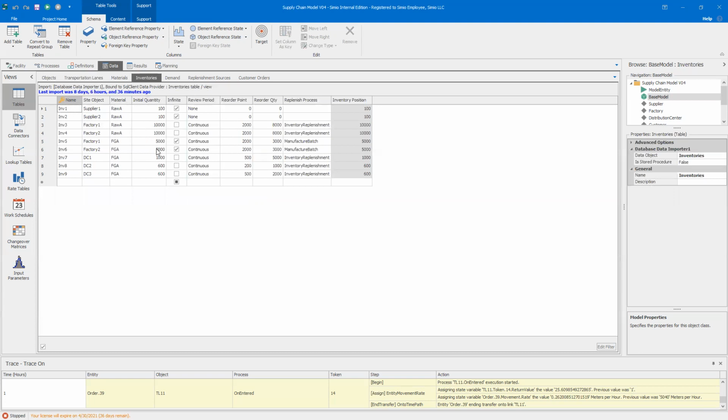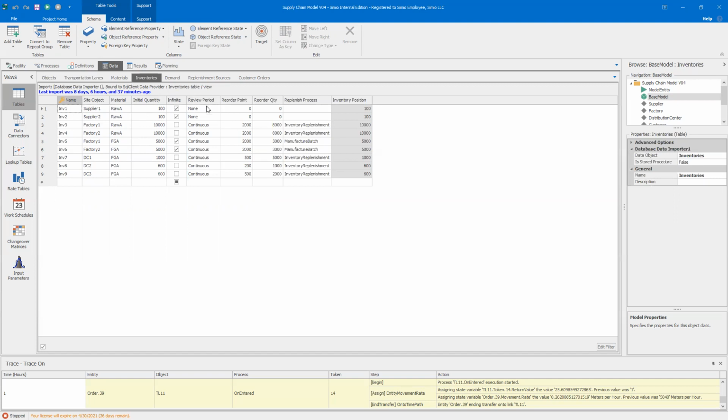We have a Boolean where we can specify whether or not to assume it's infinite. In Simio, if you assume an inventory has infinite inventory, it will always meet demand. If you try to consume from that inventory, even if the inventory is 0, it will fulfill that consume request, and the inventory level will just be negative.